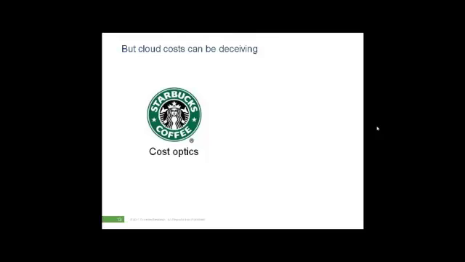Now, the other thing that's important to understand about cloud computing, and particularly pay-per-use, is that it is an unusual pricing model, and one in which you can draw some incorrect conclusions about it. But there are some analogies to other payment systems we're quite familiar with, which are very applicable here. And that's why you see the Starbucks logo here at this point, because Starbucks is actually the master at something that we've had in the market for a while, which we call cost optics.